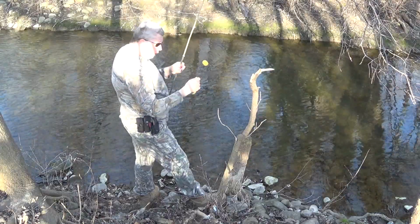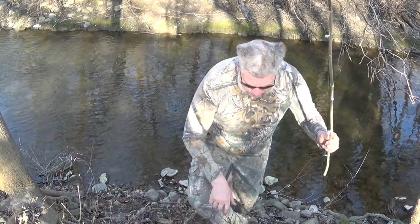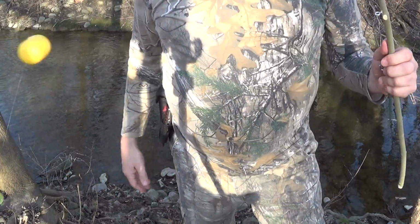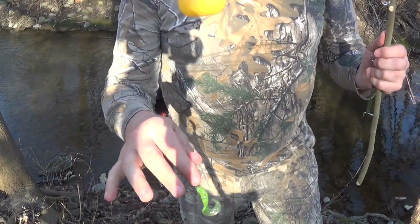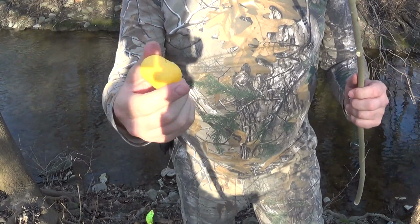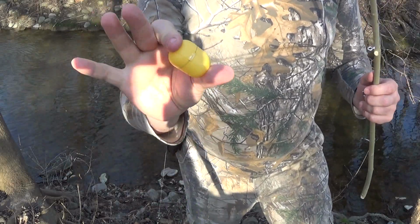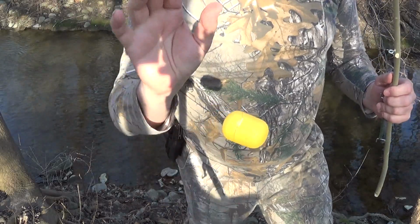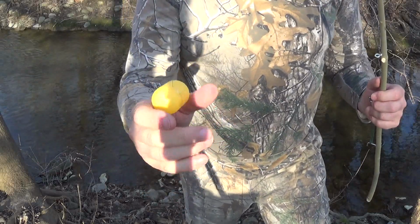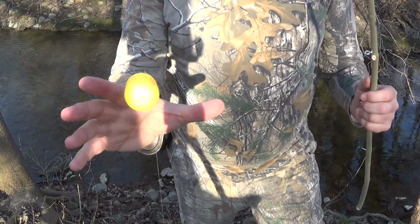Nope, didn't get any water in it at all. Oh, so that worked out beautifully. So how many little teeny tiny survival fishing kits has a bobber in it? And I mean a bobber that's a decent size, that the weight of the bait itself isn't going to drag it underwater. I mean those teeny tiny little ones maybe, but you're catching bait basically with those things. So I think that worked out very well. I'm very happy with that.